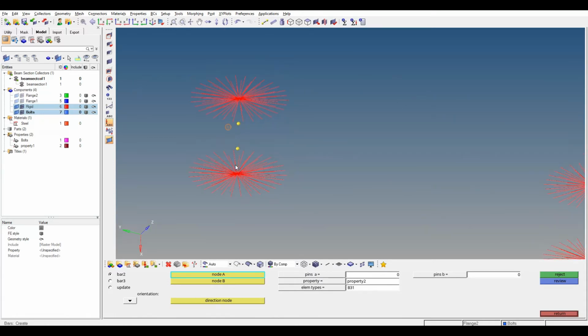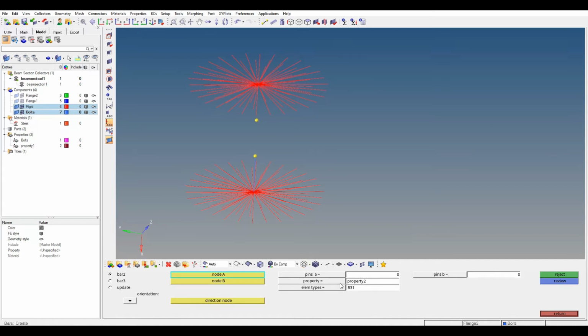So we need to create 3 elements, bar elements, between both flange connection. So node A, this one, node B, this one, and here we need to make sure we are going to select the direction node, the same one, for example this one, in each case, for this one, and this one. So I'll show you.